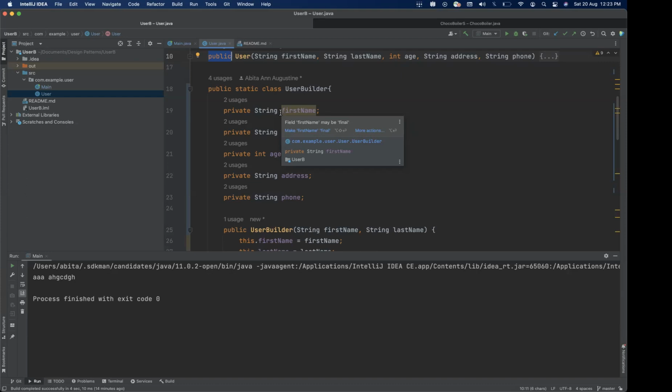But because this is an inner static class, can we say a builder only? Yes, we can do that. We can go with user.builder.